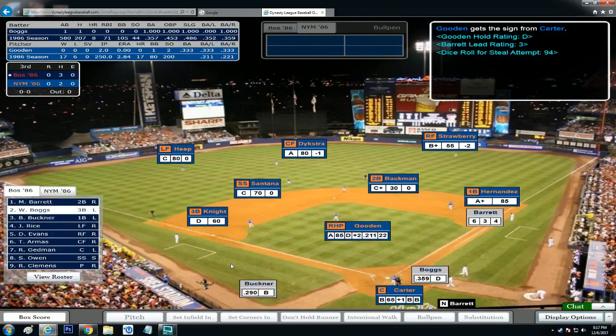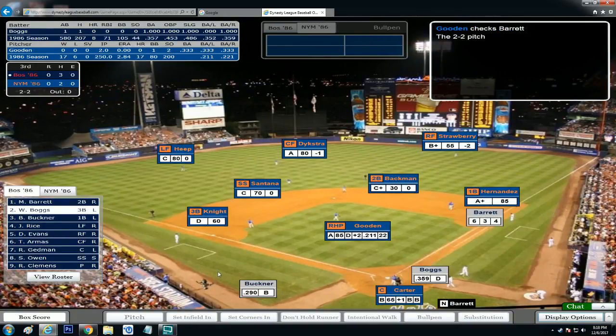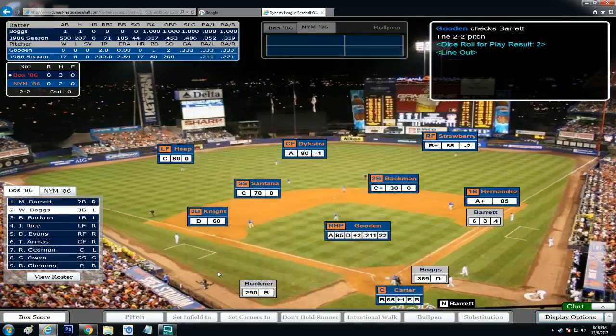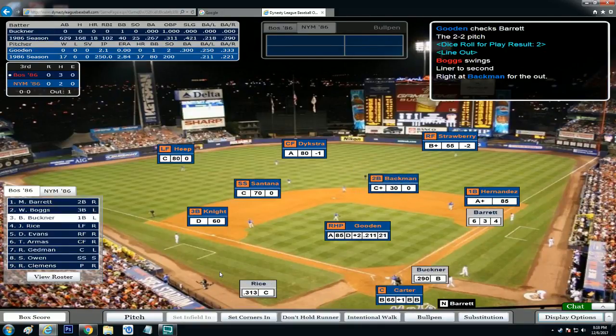Wade Boggs got a single his first time up. Oh, looks like they're going to try and pick him off at first. He was actually trying to go on the play, but rolled a pickoff attempt. 2-2 pitch. That's going to be a line out to second base. Backman, can he double him off? Nope. All right. Boggs is out.